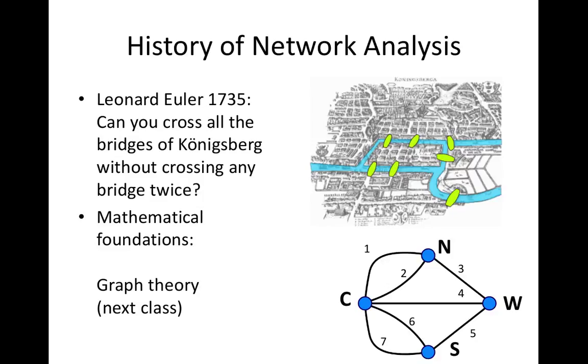So that's Euler's analysis, and Euler actually has a wonderful proof. It's very short, that shows that this problem does not have a solution, and that proof actually relies on the degrees of the nodes. So I'm going to invite you, at the end of the lecture, to look at the last slide in the presentation and see the Euler solution. If you have questions about that solution, we can discuss it in the next class.